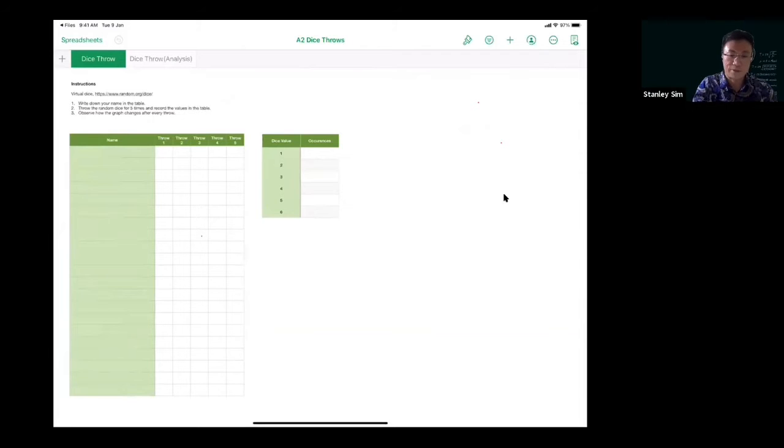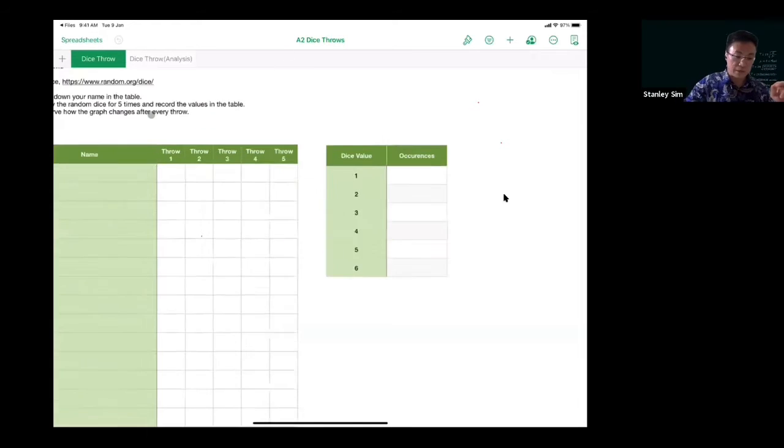One interesting activity is to ask your class to throw dice and record the results. Here we are going to do this using numbers. I would like you all to participate in putting the dice throw numbers here.